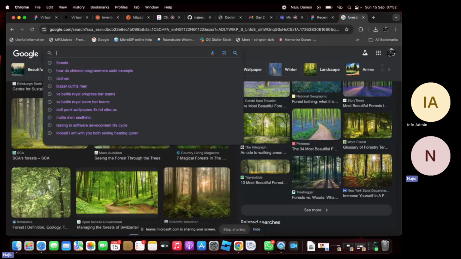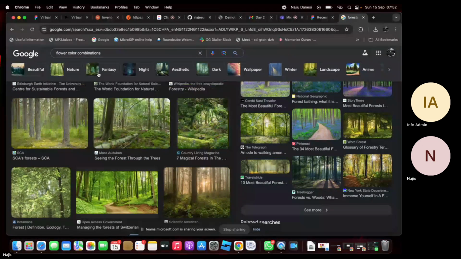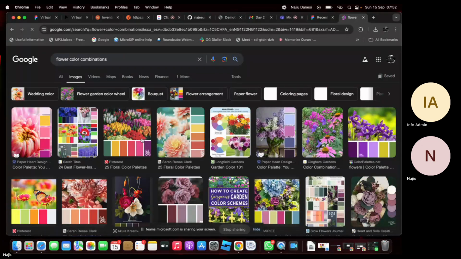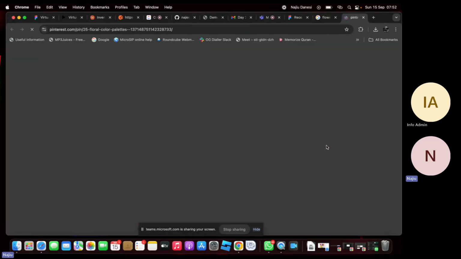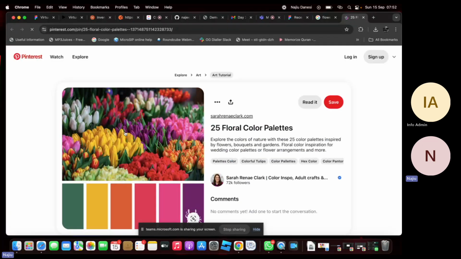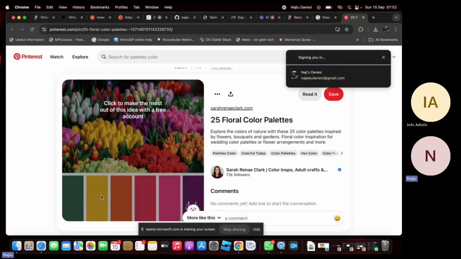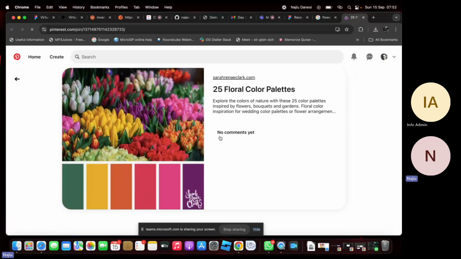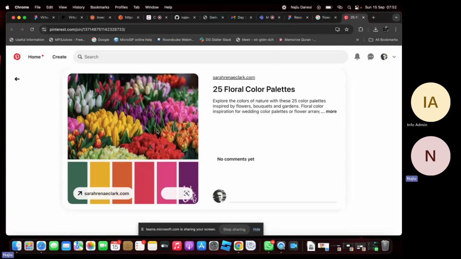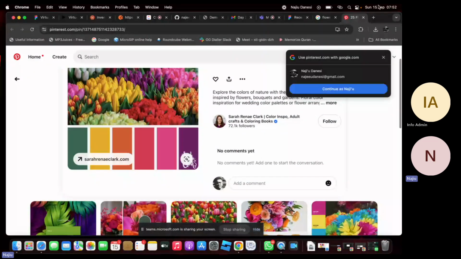Then let's say, if you are somebody that wants to mess around with a lot of colors at once, you can see now that okay, there's a lot going on here, but it's still easy on your eyes. So you see here we have green, yellow, orange, pink, red, and all of them still go well with each other. You get. So this is how I select my color palettes normally.